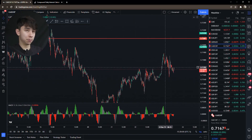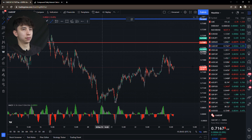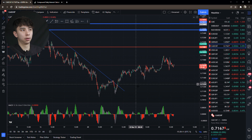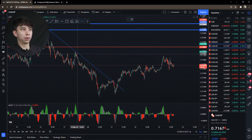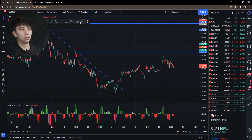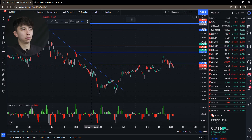I'll show you an example of the way my strategy works. On the 15-minute chart here we have a downtrend, and what I like to do is mark out the lower highs. In a downtrend they're made up of lower highs — we have a lower high here, a lower high there.